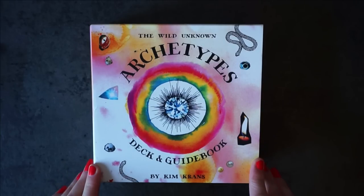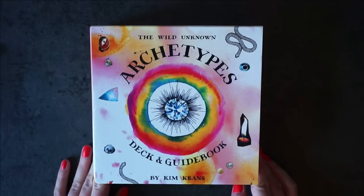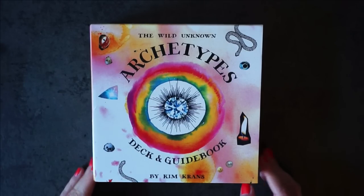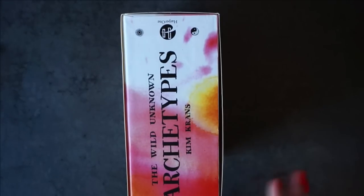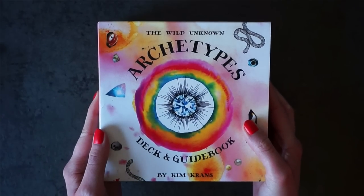Now, this is the box that it arrived in, and it is big. It is a really bulky box, and so it might not be suitable if you are wanting a more discreet deck, if you don't want something that's quite big to store. This one is very difficult to store because it is so big, and I'll even show you on end. It is a really big box for this deck, so just bear that in mind if you are interested.